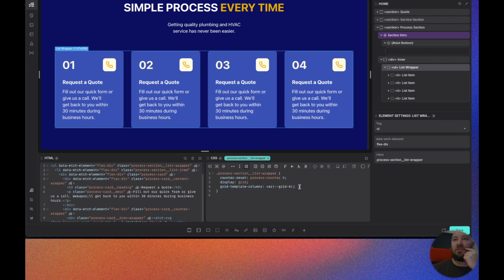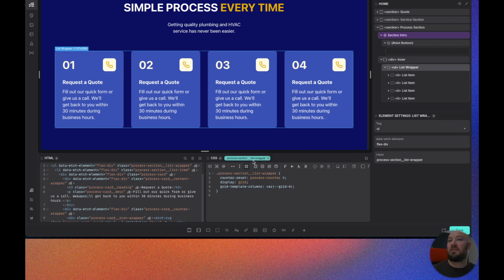The next thing we can do is make it so that we can actually make it responsive here. So I'll end up actually moving our grid template columns inside of a container query.